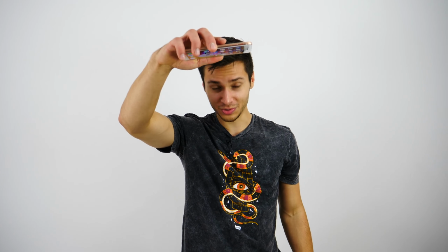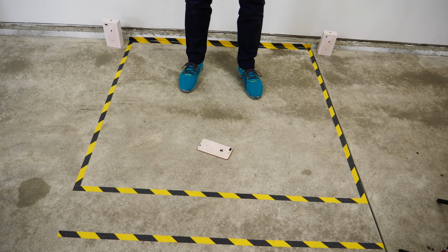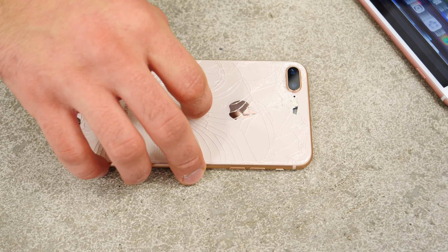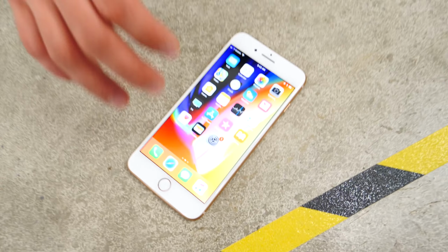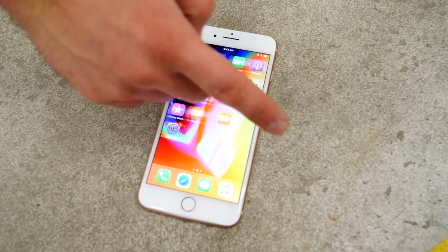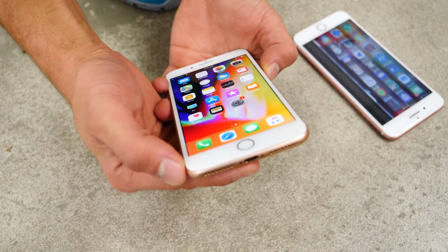Head height in 3, 2, actually I'll step back a little. 3, 2, 1. $5, that's broken, Mr. Cameraman. It is broken. Here we go, 3, 2, wait, that's not a good bet. 3, 2, 1. Oh my gosh! Wow, we both owe each other $5 now. That's crazy. How did that not break?